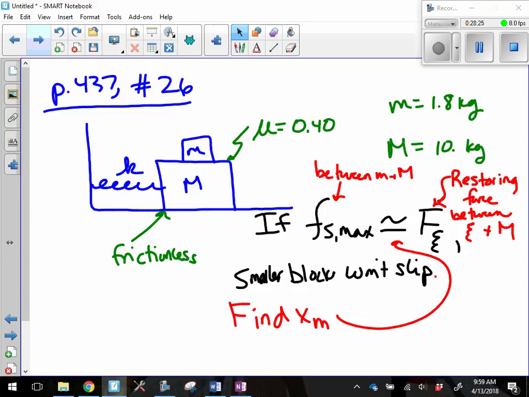Well, because this is a mass on a spring, it's going to be undergoing simple harmonic motion. The whole system is going to keep sliding back and forth, and I don't want the thing on top to slip off. All right, so what do you think I'm going to do first?